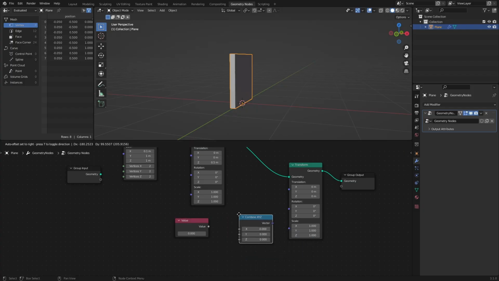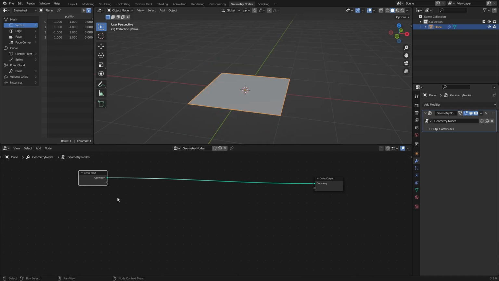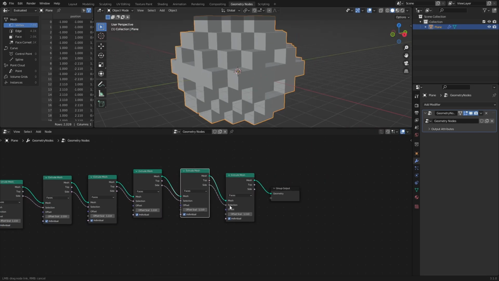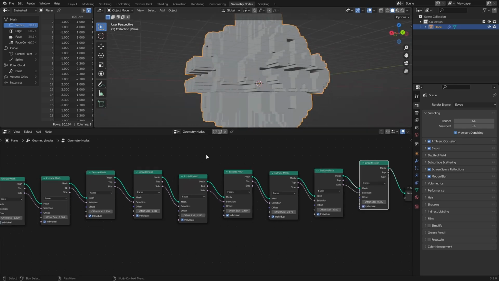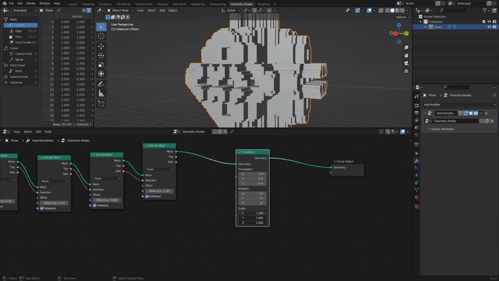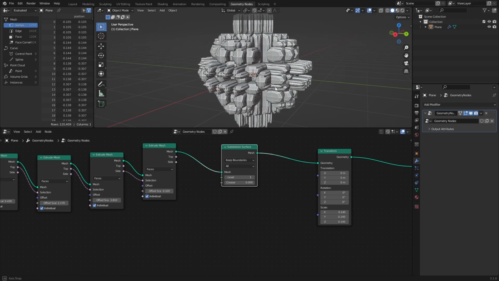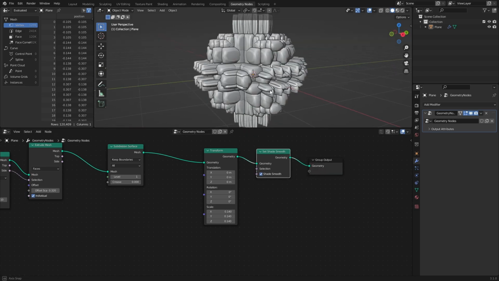A while ago, I was doing some afternoon noodling, and I realized that I haven't tried combining the Extrude Mesh node with the Subdivision Surface node yet. The Extrude Mesh node alone is arguably one of the more powerful nodes when it comes to creating cool shapes and abstract meshes. So I assumed that adding a Subdivision Surface node to the mix would create a whole new level of possibilities. And it would also make the GeoNoding process somewhat more similar to the process of regular modeling.